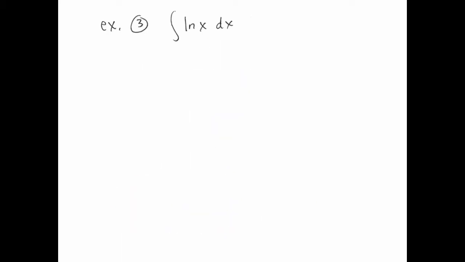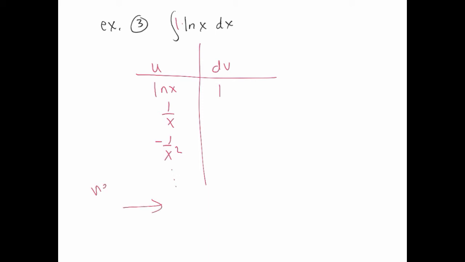Here's a situation where you can't use integration by parts. So we've already done this problem. Even if you tried, let's say you broke this up and said, okay, I'm going to let my u be what you let it be last time, ln of x, and my dv be 1. Well, then what happens is when you take the derivative of ln of x, you get 1 over x. You take the derivative of that, you get negative 1 over x squared. We're never going to get to 0.